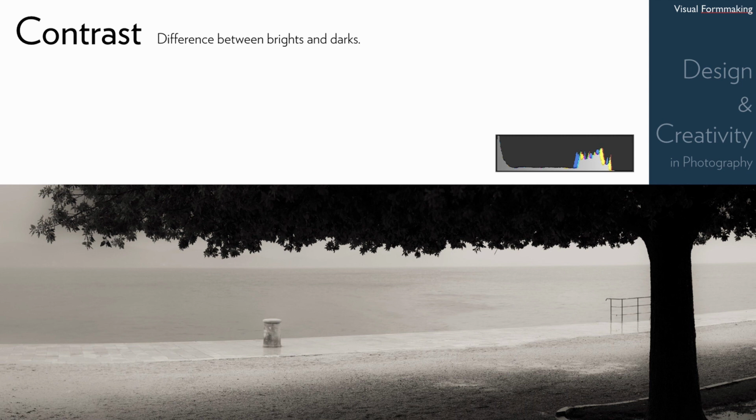And so here in the next image, also coming from Croatia, also from the city of Zadar, you probably wouldn't know it until I tell you, but this is an absolute deluge of rain. When I was there in 2017, we got hit with one of those 30-year storm type things, and it shut the country down for a day. And again, in the main areas you're looking at, it doesn't feel like a whole lot of contrast. When you look at the histogram, you can see everything is clumped there.